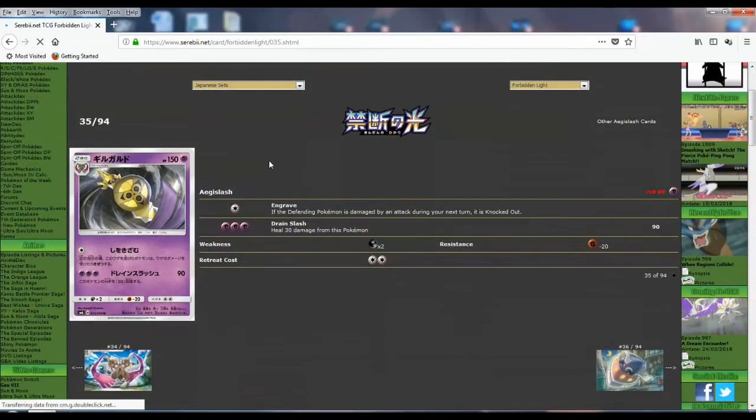So this guy, 150 HP, alright I guess. The fire resistance, ghost Pokemon have, and weak to dark, ghost Pokemon stuff. And Grave, basically, you do this and the defending Pokemon next turn, if it gets any damage, it is knocked out. If the defending Pokemon is damaged by an attack on your next turn, it is knocked out. So I guess with this attack, what you do is you set up the defending Pokemon to kind of get 2-hit KO'd.